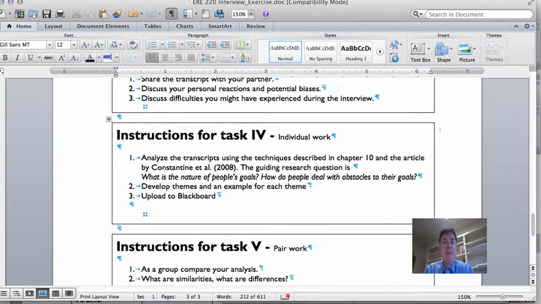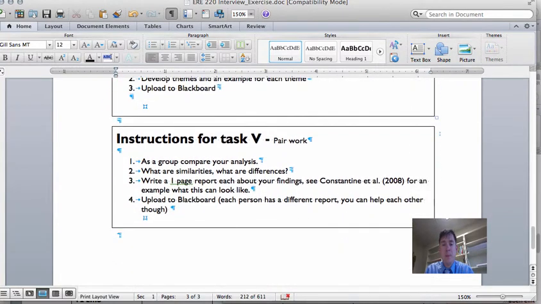Normally, you might conduct several interviews and have a variety of different transcripts, and now we're going into the next step to look at different themes that emerge from different people. For the purpose of this exercise, you're just going to have the interview that you conducted and the interview where your partner interviewed you. So you're going to have 2 interviews, and you'll use that as your data to develop themes and also distill examples for each theme.